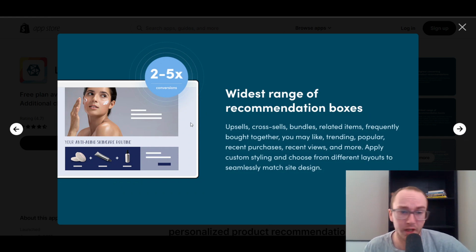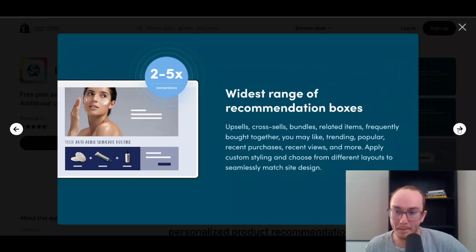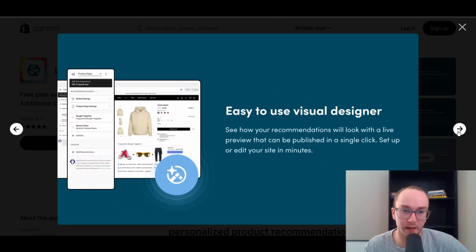You do also have a range of different recommended product boxes. So if you are in the skincare side of things, you could also set up a skincare routine, as you can see here, as sort of a product recommendation list. So maybe, hey, get this, and then it goes with this, this, and that, based on different layouts and styling and views. So definitely, if you want something a bit more sales focused and just really about recommending more products, this can be another good app that you can easily add to your Shopify store. They do also have a visual designer to customize the overall look and feel of your frequently bought together type setup.